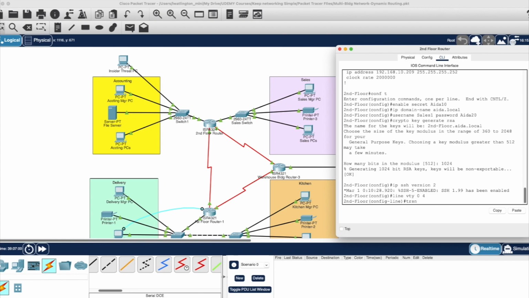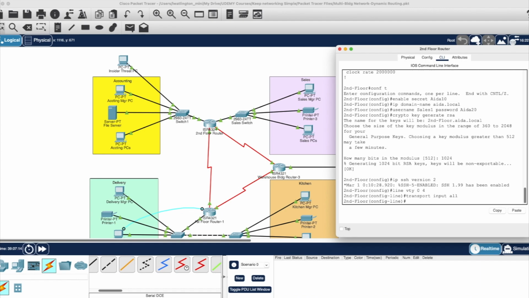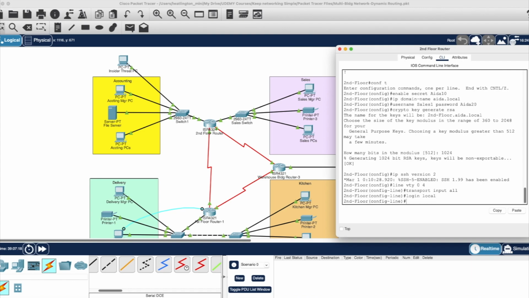The transport is going to be input all. Okay, and login local, accept it, and we finish that. We're going to exit.